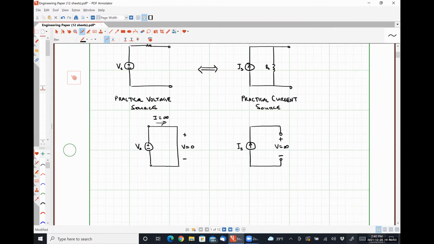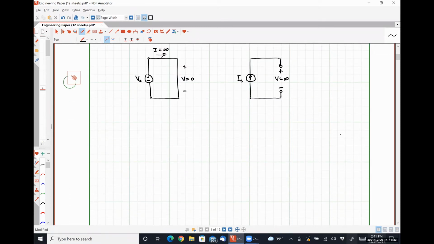So putting the resistor in parallel with our ideal current source gives us a path for that current to flow through that isn't the infinitely large impedance, therefore restricting the amount of voltage that can appear across the current source's terminals, okay? So these practical voltage sources and practical current sources are used as a better model to understand the behavior of real world circuits, okay? Now they are related to each other in a very interesting way, okay?